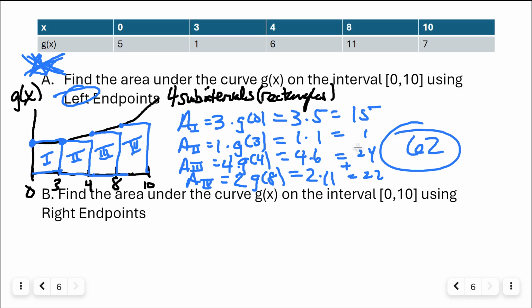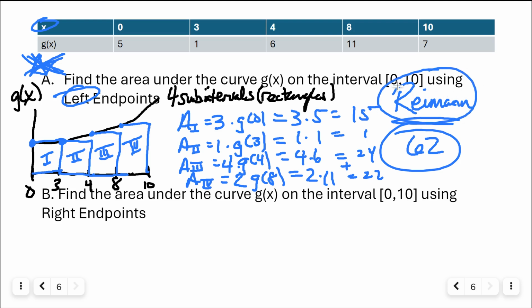All right, so you can see what we did here. Basically, all I did was draw some random picture and put the x values down here. They're not equal width. By the way, the reason they're not equal width is because they don't have to be. The person we credit with that is a man named Riemann.